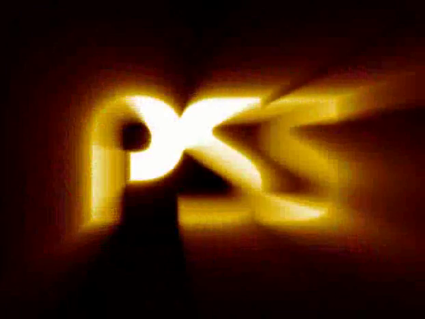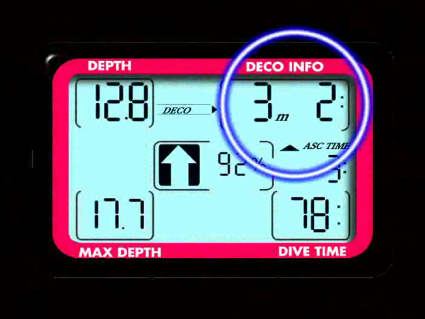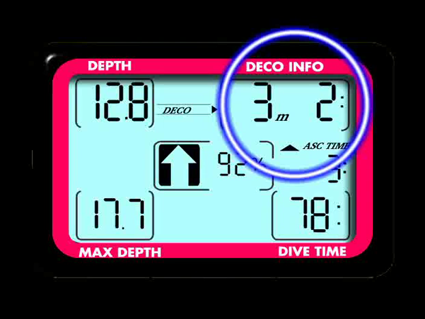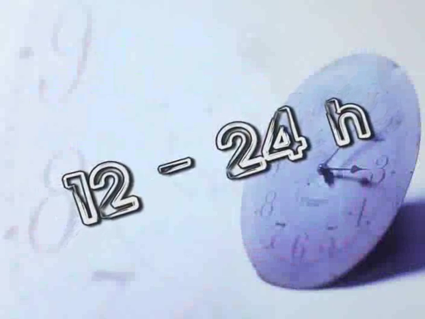If, however, the maximum dive time remaining was 0, or, worse still, the instrument indicated that you had to make an emergency decompression stop, you must ascend and stay at 5 meters, 15 feet, for as long as possible. In both cases, before diving again, you must wait at least 12 hours, or better still, 24 hours.